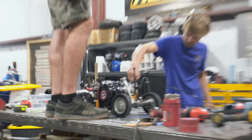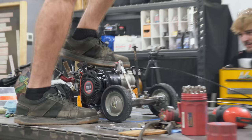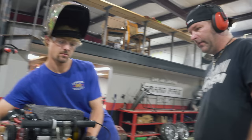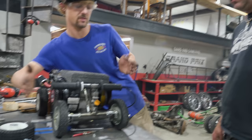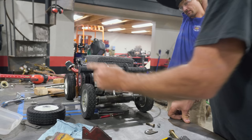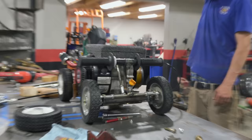All right, tell me if there's any frame flex. You ready? Dude, the tire is flexing. Okay, nice. So I think we can put a big old fat weld there. And we put gas in it and we test it. It's not going to fit in the bag. It's wider. Isn't it removable? It is removable. This side fits, that side doesn't. We can trim this side. Let's weld it and kind of sit on it and see if it's even feasible.